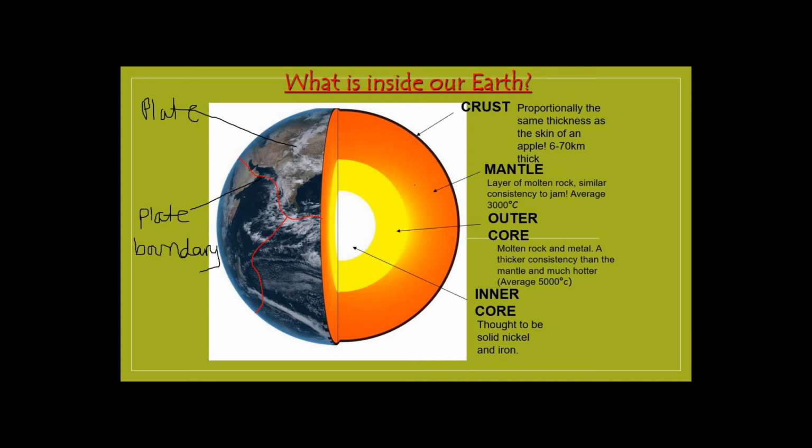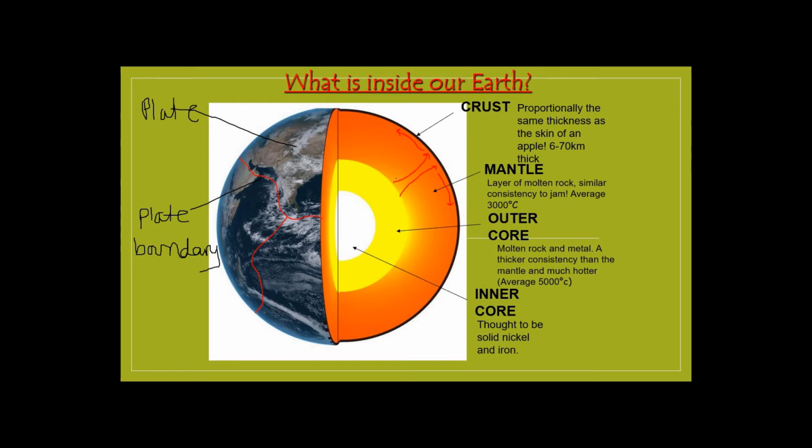Of this layer of mantle, where is it going to be hottest? At the top here underneath the crust, or at the bottom here right by the hot core? It's going to be hottest at the bottom here. Now, because it's melted rock, it's liquid, and when you heat a liquid, heated liquid wants to rise. Okay? So it rises away from the core. Now, it can't go through the crust, so it will split here. Okay?